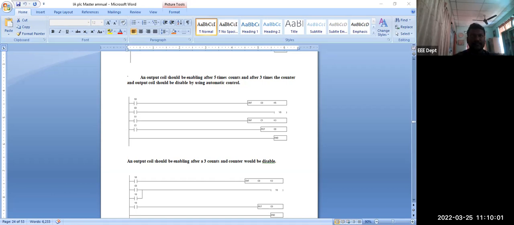Simulate the system. You have to go to online mode. Compile the system. Once again, some error, you have to choose the simulate button.